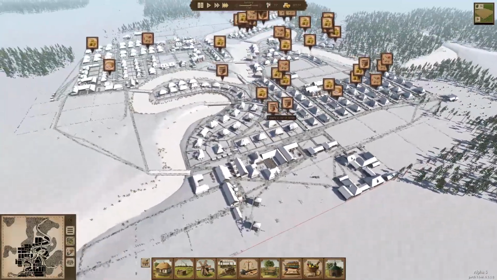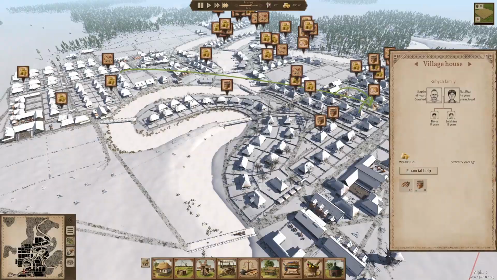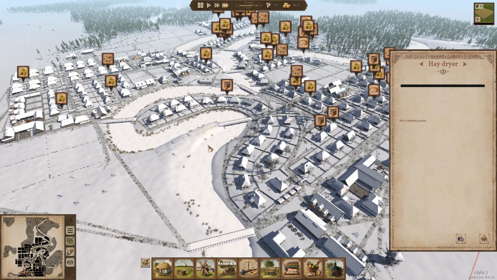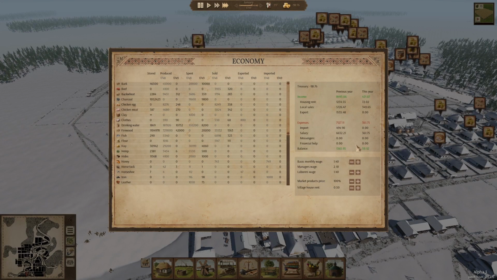Now we just have a whole bunch of really poor people for no reason. They'll get over it. So I think we may actually be able to raise the wage just a tiny bit. I just want to make sure we get over our negative number here, because we had quite a substantial balance. I think we can get away with paying people just a tiny bit more.